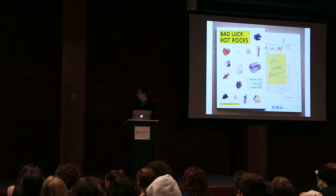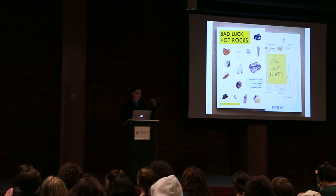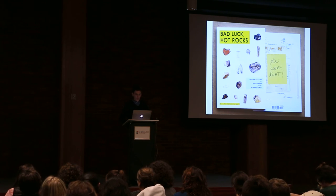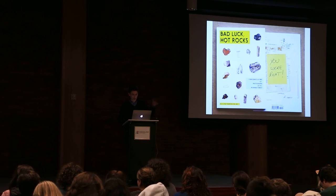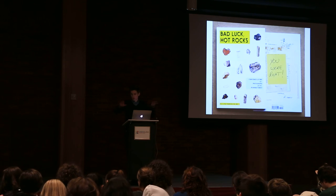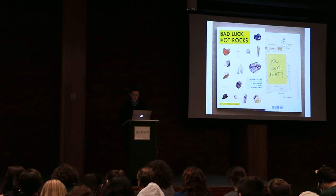That became a book project published last fall called Bad Luck Hot Rocks, which is a collection of letters. The park has more than 1,500 letters in their archive, and we selected about 640 or 50 for the book. The photographs we took at the conscience pile are included. Since then I've become obsessed with publishing projects — I've got lots of book projects ongoing. I really like the way that books go out into the world and have a life of their own. This book is showing up at bookstores all over the world, museums, etc. I'm committed to publishing more books.